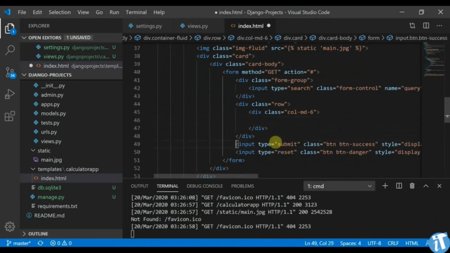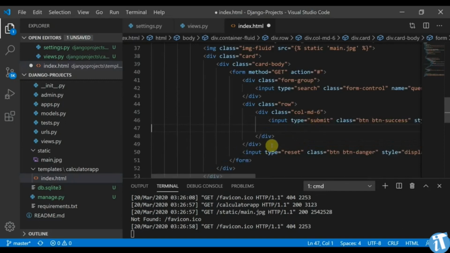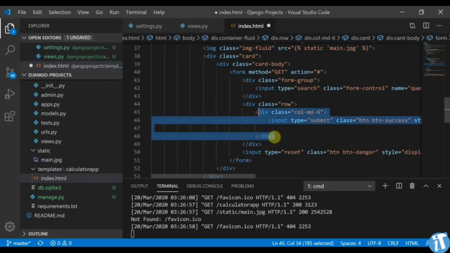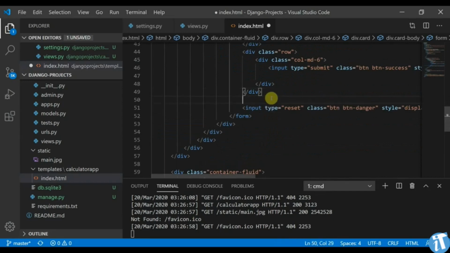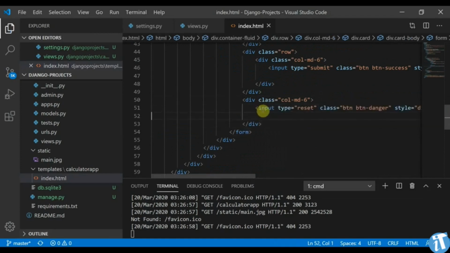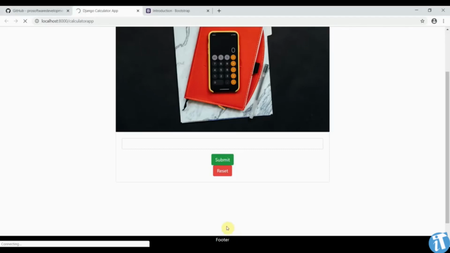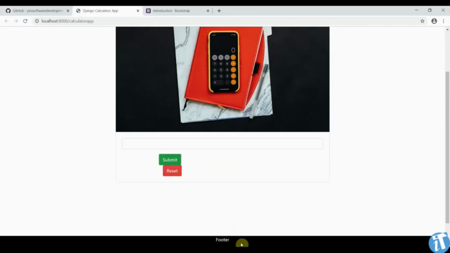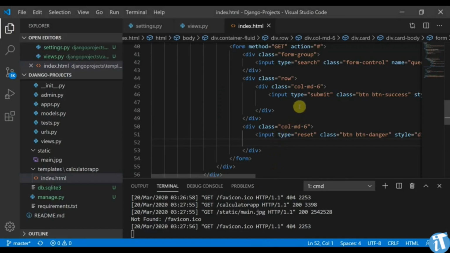What I'll do is press Ctrl X, Ctrl V, and div class is equal to col-md-6. So I tried to give a row to it. No, this isn't working. Div class is equal to col-6.